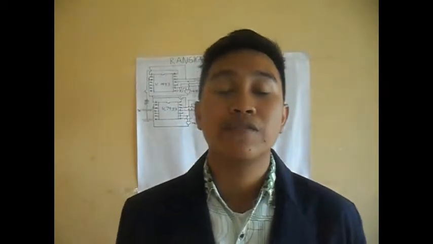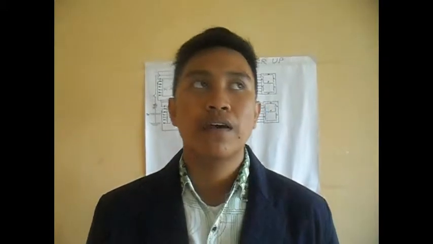Here I will present a series counter up with 7 segments. Before we analyze the first series, I will explain the basic theory of the 7 segment circuit. A 7 segment is used to display numbers. Here I use a 7 segment counter up to 99, so the numbers go from 00 to 99. A 7 segment is composed of 7 LEDs arranged to form a figure, where each LED is labeled A until G, and 1 dot point.